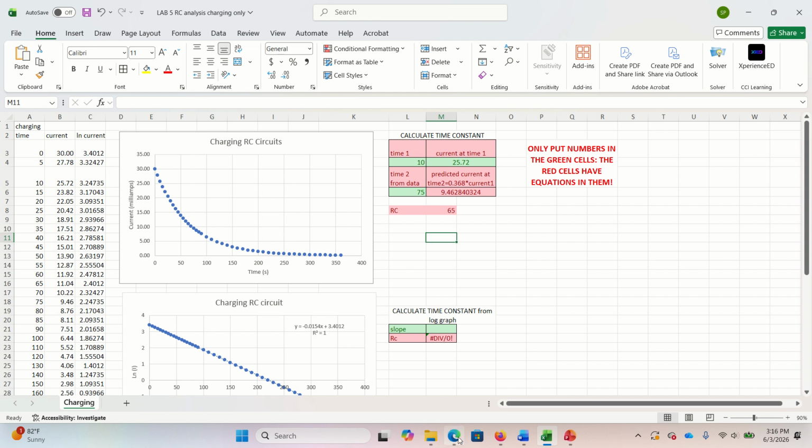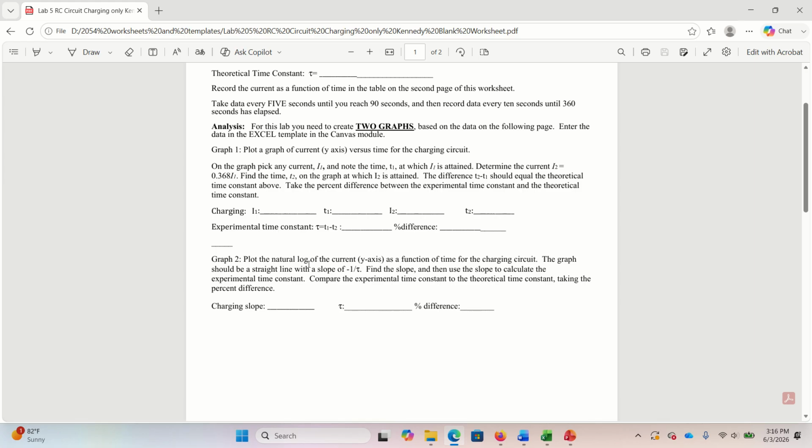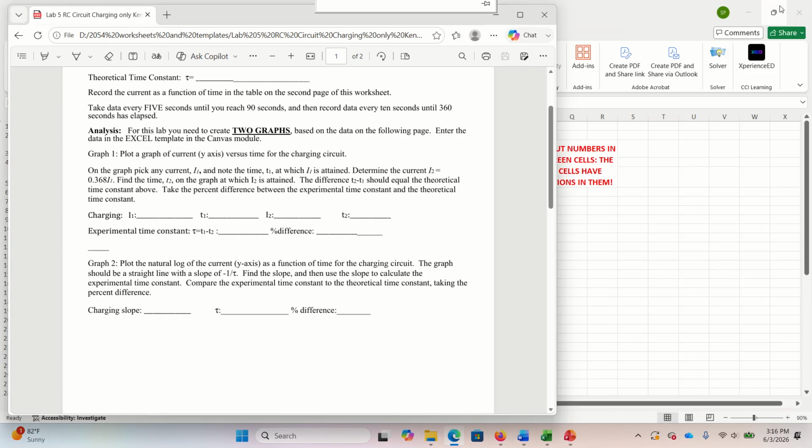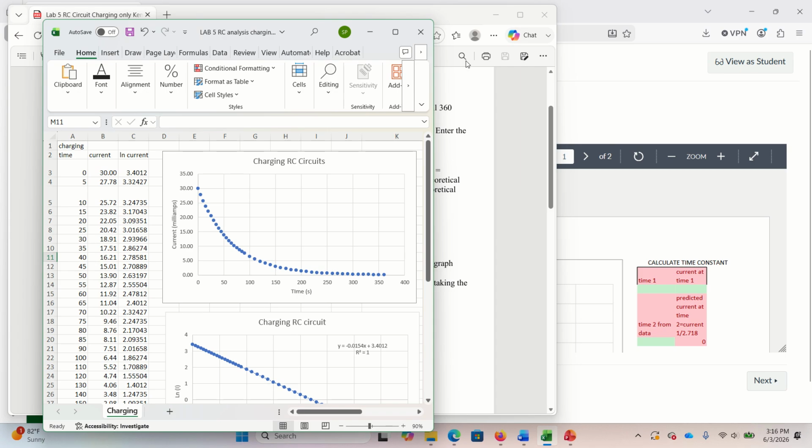If we go back to the worksheet, you'll see it has slots for these same things that are in the table. It wants I1, that was my 25.72. My T1 was 10 seconds.